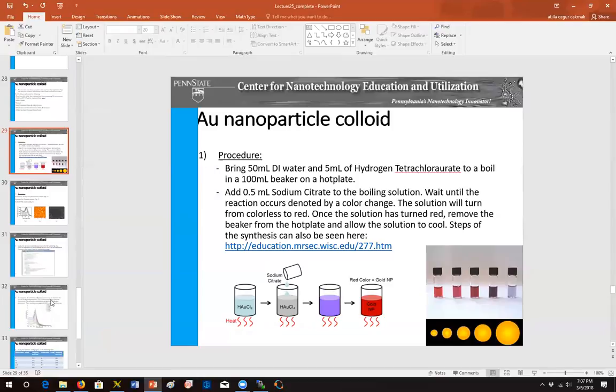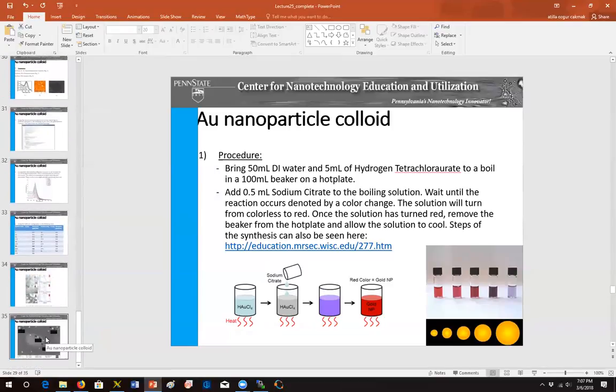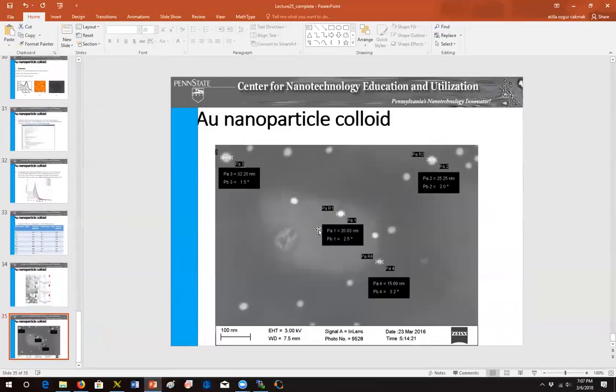Let's look at a scanning electron microscope image that I got from our SEM here at Penn State for you. Once you do the synthesis, as soon as you introduce the gold salt, they're still not forming clusters like this. They're just sitting inside as ionized gold ions.